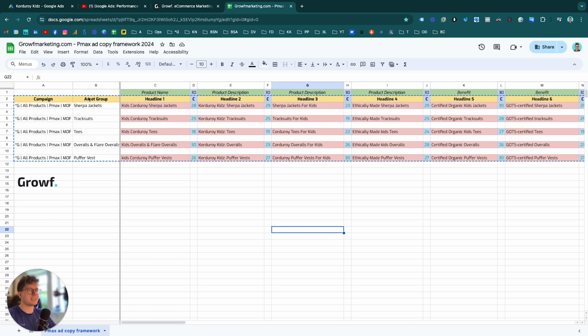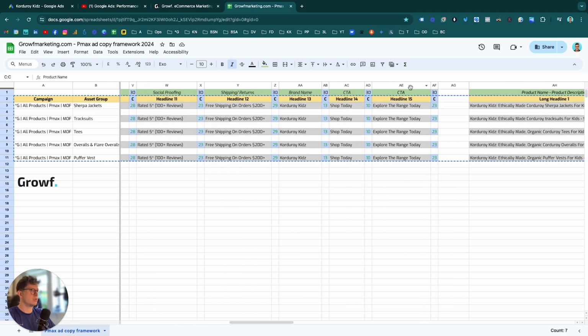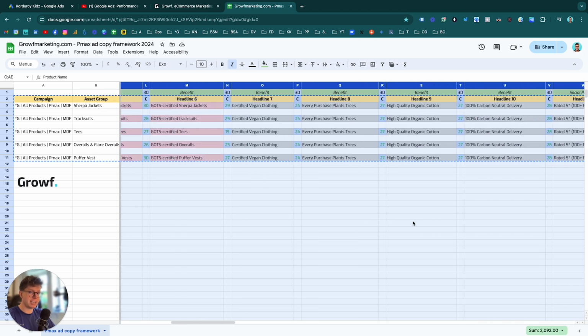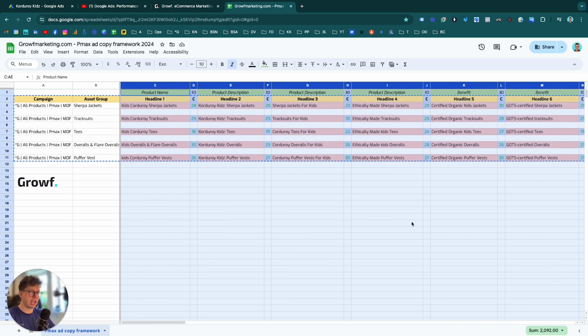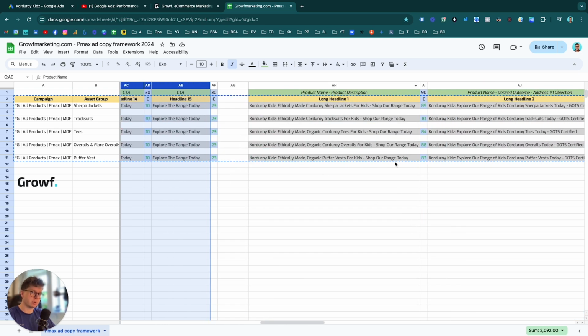So what we have is a structure where we have the campaign name here, and these are the asset groups in our PMax. I recommend you to use one campaign per sheet here, and then basically you're just segmenting out per your asset groups. But let's talk about it here. So this column here, so column C to AE, is all about our headlines. These are 15 headlines that we need to fill in, and I recommend you to start here because we follow a certain structure this way that we then recycle into our long headlines.